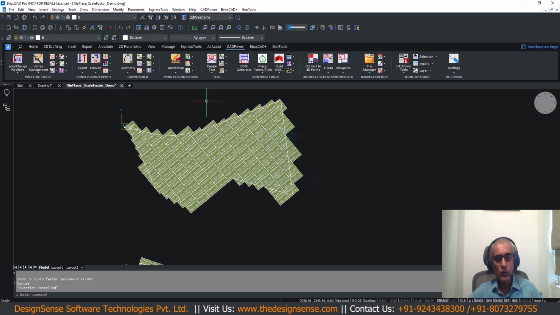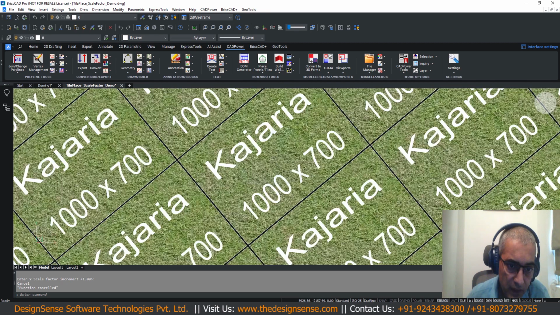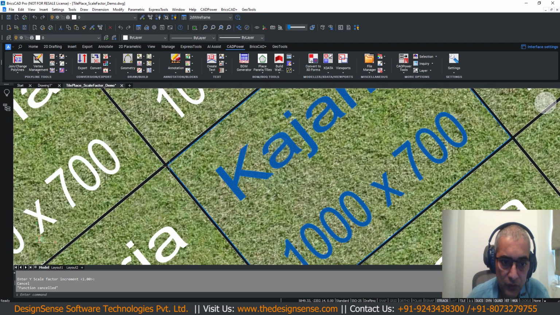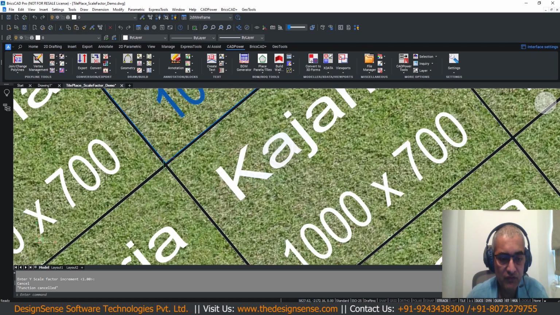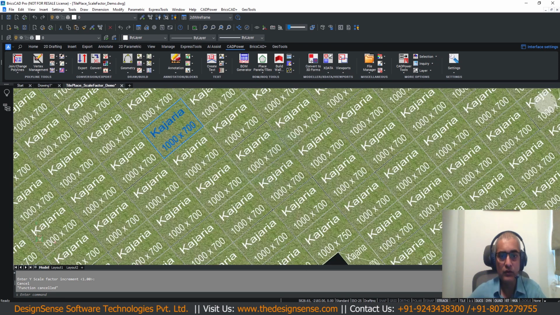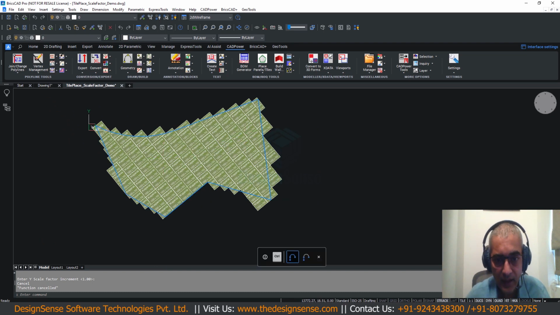So this is a very quick way for you to cover an area with a set of rectangular panels or tiles. This can be really useful for people in the AEC or construction industry, for those in fabrication, for those who are placing solar tiles, for example, they can place solar panels, and you can see that the parameters are very closely controlled. For example, there is a gap also which I have specified as 50 in this case. There is a round off value also. You can exactly have the tiles as per the size that you want.